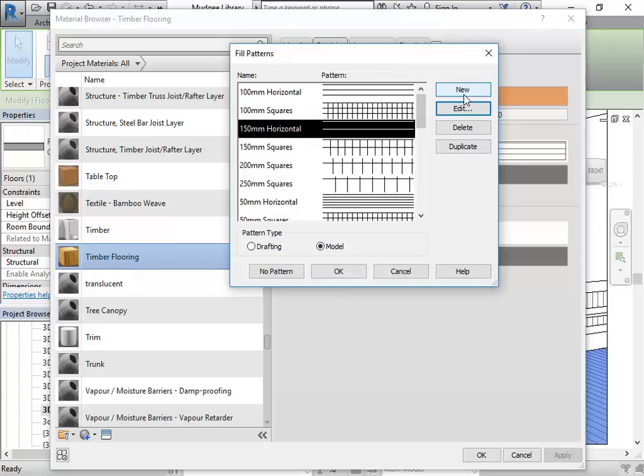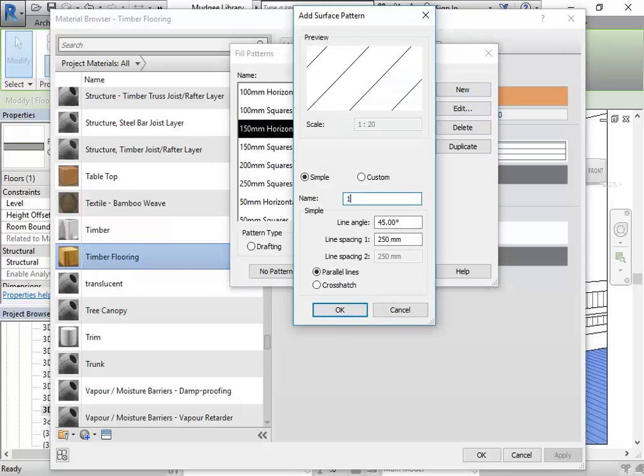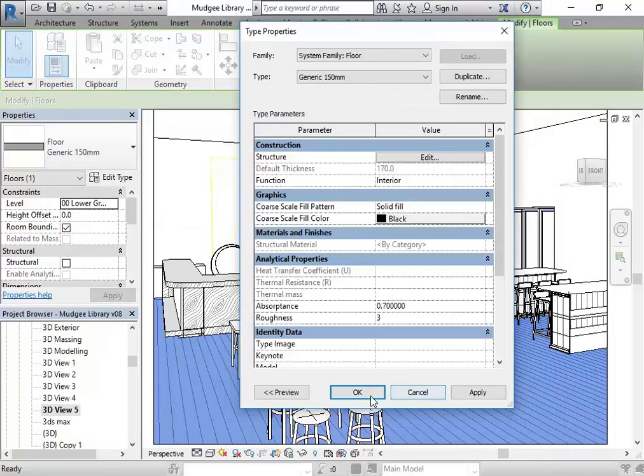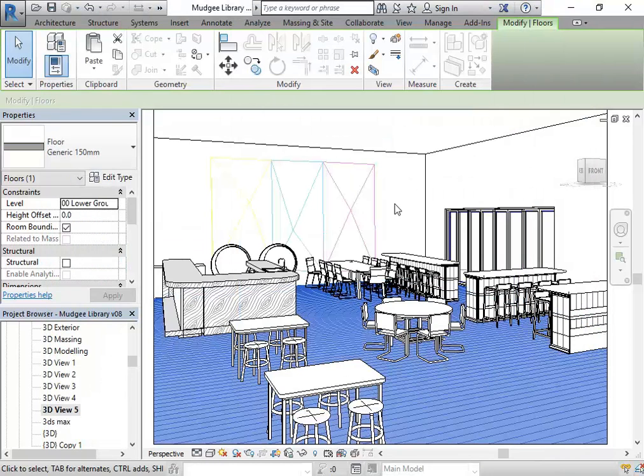So if I make a new one, and we'll call it 150mm vertical, and set the angle to 90. Okay, so that's going to give me lines going the other way.